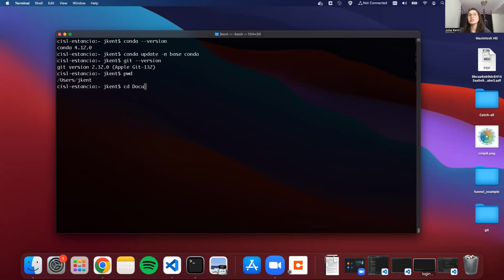Okay, so in figuring out our workspace, where are we? I'm going to move into a documents directory, and then I'm going to create a new folder for this tutorial. And of course, you can put this anywhere you want, as long as you remember for the next couple tutorials. So I'm going to make a directory with mkdir, and then python-tutorial-22 for 2022. And I'm going to move into this directory.